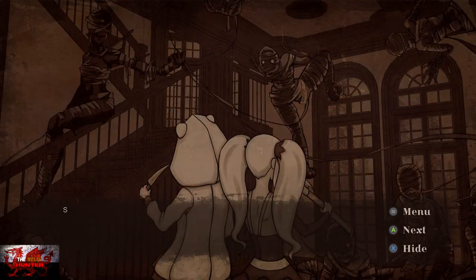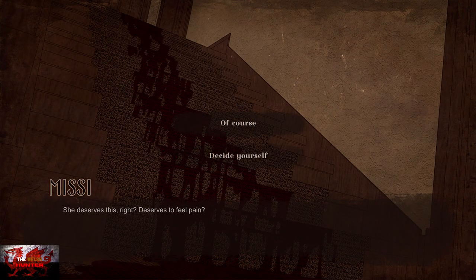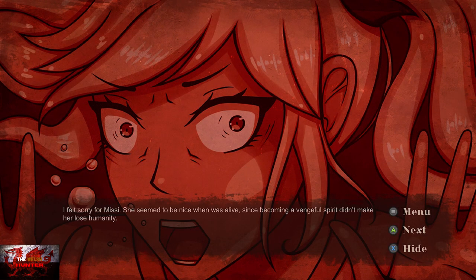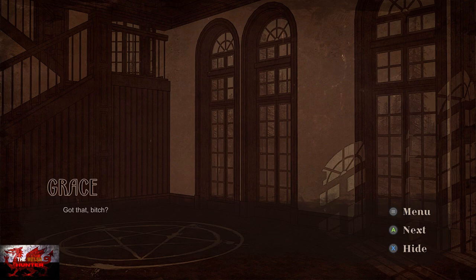And then all we've got to do is just choose one more option and then spam the A button. So we're going to choose decide yourself. And again, remember, we're going to spam the A button and that will pretty much be it. So just keep spamming. We're going to unlock the final four achievements, sorry. And that will be the end of the game.